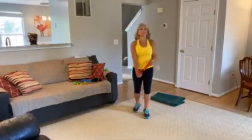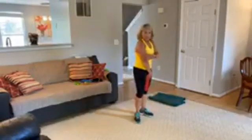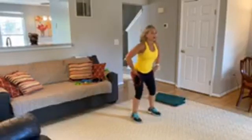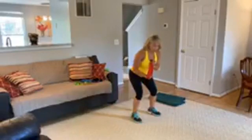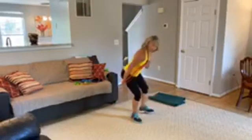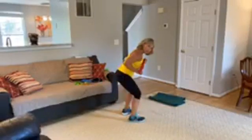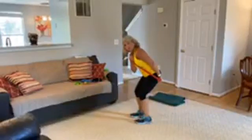Okay, now, tricep kickback. So, triceps are back here. So it's really important that you do a hip hinge so that your glutes are activated. You're going to keep this up by your side, but you're just going to kick that back and activate your triceps. Now, you can do your triceps also off the couch, okay?